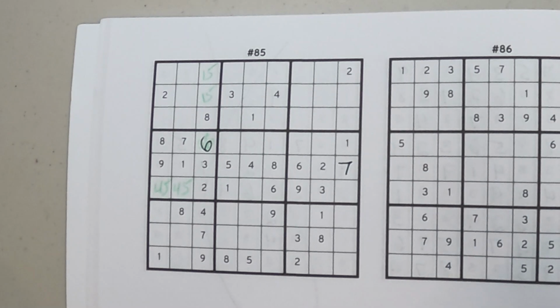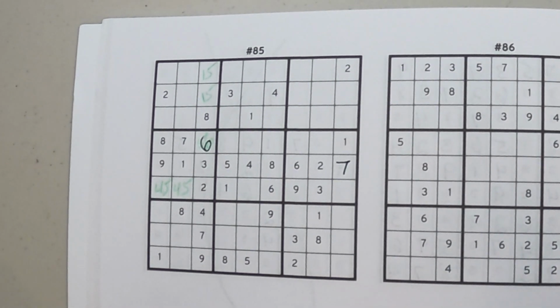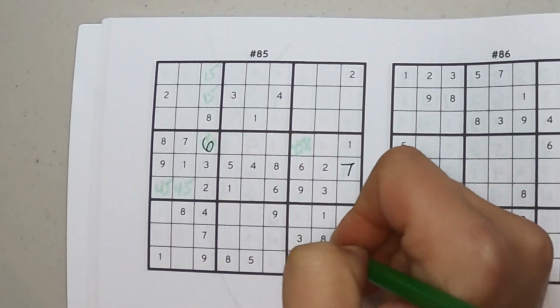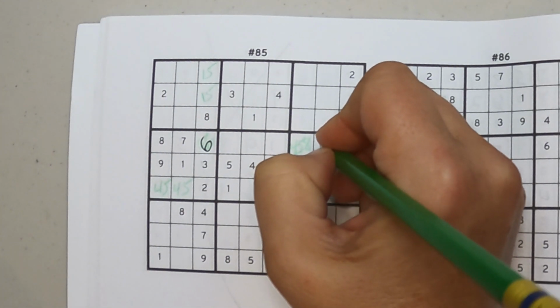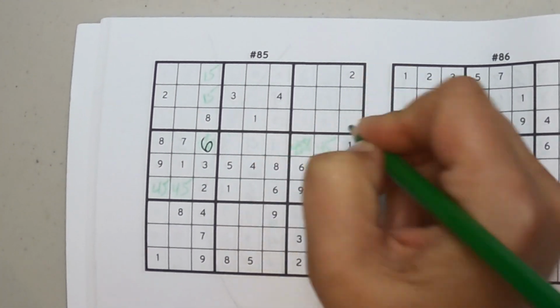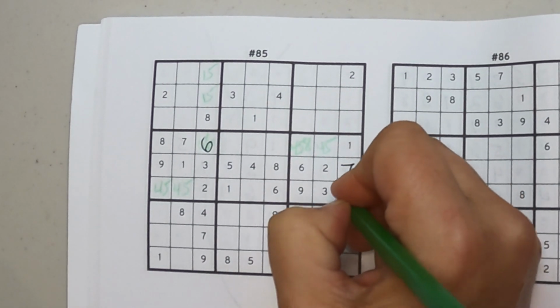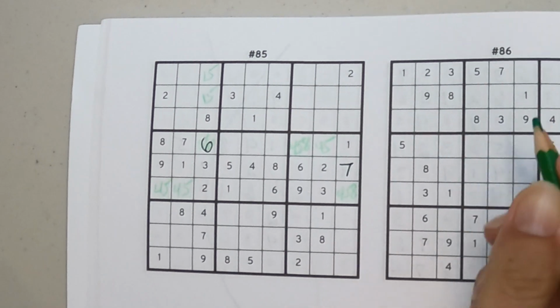For this box now, we're missing 4, 5, and 8. No help here. 4, 5, 8. We've got an 8 here, so 4, 5. And no help here. So 4, 5, 8.